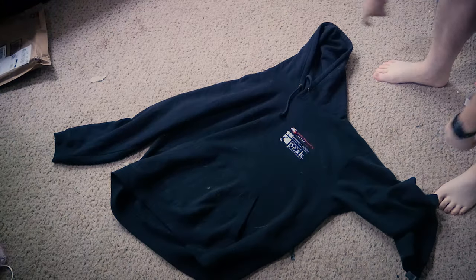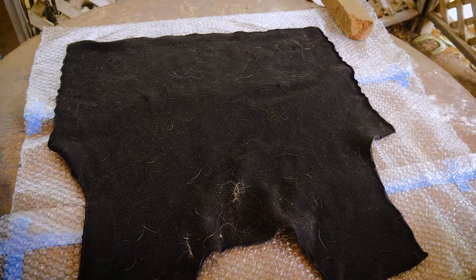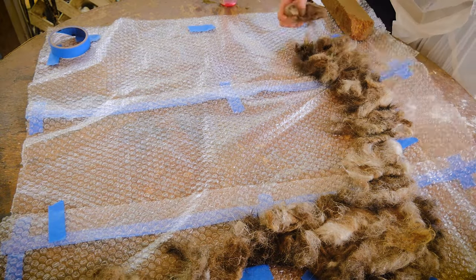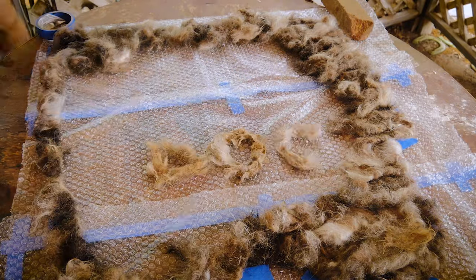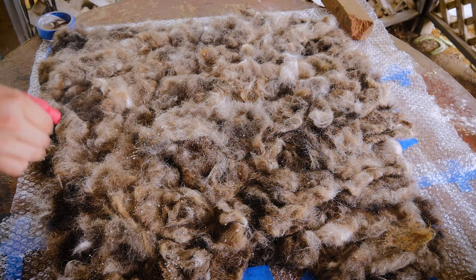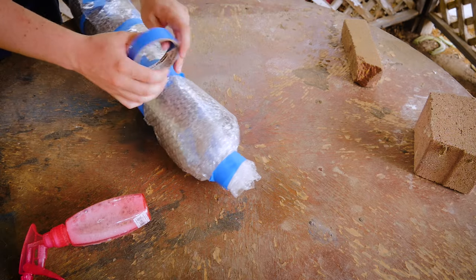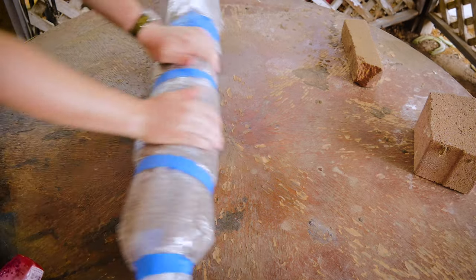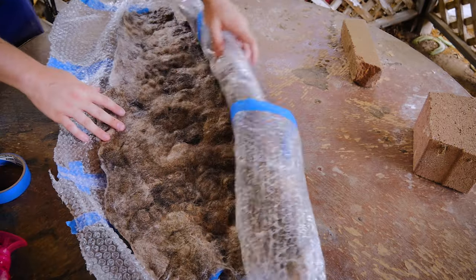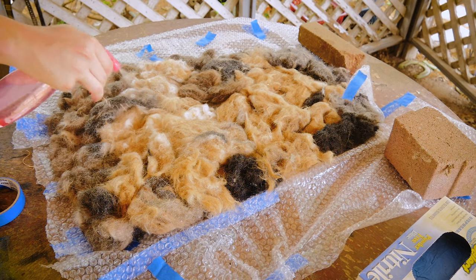After lots of therapy, I used an old hoodie as a template, using a thread ripper to break it down to its component pieces. I took those pieces and made an outline on some bubble wrap, then laid down the cleaned and carded fur into the general shape the final piece would need to be. I sprayed it down with soapy water to allow the fibers to intermingle, then rolled it all up into a bubble-wrap-and-dog-hair burrito and rolled it until my arms fell off. When done, you've got yourself a piece of felted fabric — and I did that over and over again for many days.